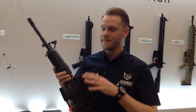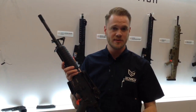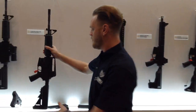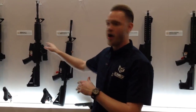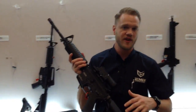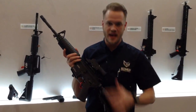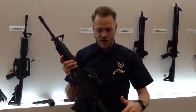You're going to start to see this base get expanded on in the future. So keep in mind the 2.5 or the V series are all going to have that adjustable FPS and quick change spring guide. Moving on from that, we're also going to release the R series. The R series in its initial configuration looks very similar to the V series. Base M4A1, same furniture.